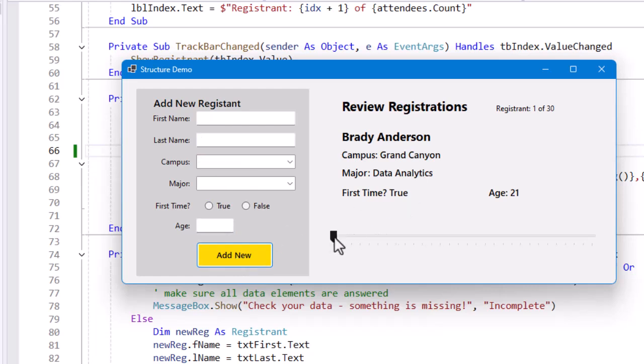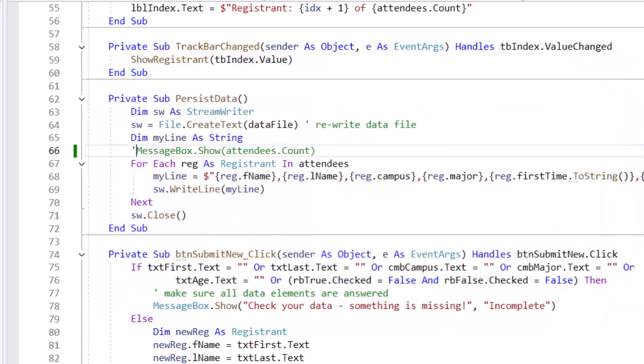Now if I go back and scroll through my list here, there's Randall Sanders and there is Ruth Sanders. So Randall comes before Ruth, even though they're both Sanders. Remember, we sorted by last name, comma, first name. And I see that she's from Northern Arizona, mobile app developer, first time attending, and age is 24. And you'll notice that now she's registrant 7, but my total number has gone from 29 to 30. I've added 1 in.